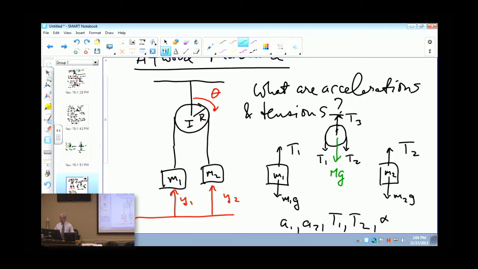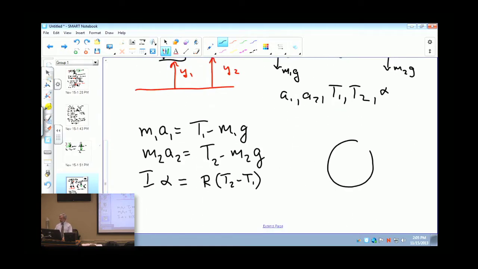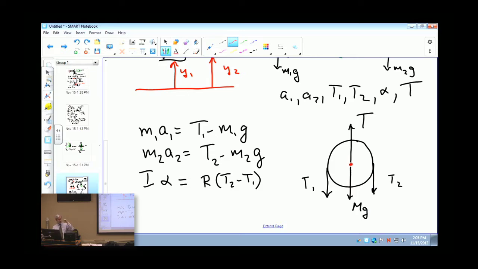So let's look at each of these forces. To be explicit here, let's pull this figure down and look at the torques produced by each one of these. So this is T1, T2, Mg, and T. Let's call it total T. Okay, so we're talking about rotation about what point? What is the center of rotation of this thing? Yeah, the center. We're computing the rotation around the center. We've chosen the center to be the center of rotation here. So we need to calculate the torques. This thing has a radius R. So what is the torque produced by the weight?